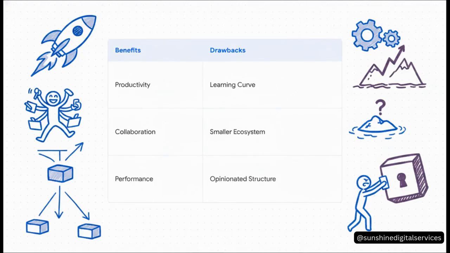We need to take a completely balanced look here so you can decide if it's the right fit for your specific next project. On the benefit side, the gains are huge. You get dramatically increased productivity with that single code base, which naturally leads to enhanced team collaboration because everyone is speaking the exact same language without agonizing over API design. And of course, you get the significantly improved performance thanks to Next.js.